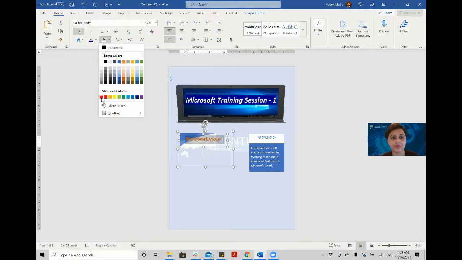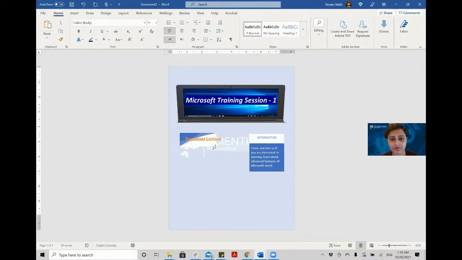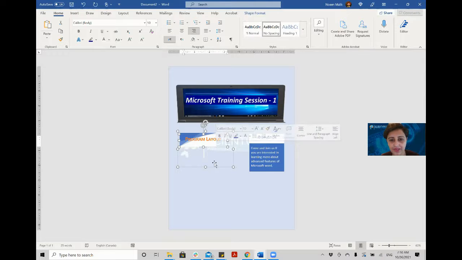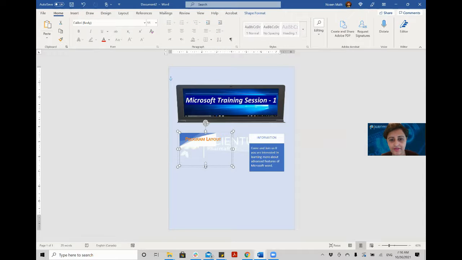I think I will probably change the color, or I will leave it as it is. I think that looks better. Now I will make it actually smaller because I don't want to keep so much space here for this one. Okay, good.